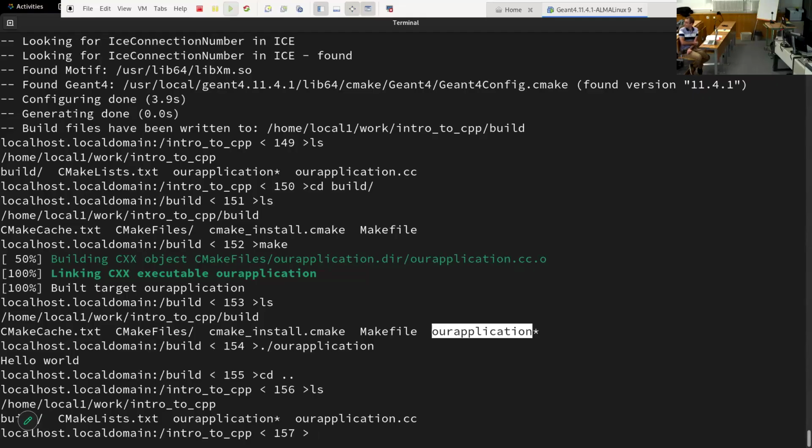If you were to use a different name for our application, because it's a little bit long to type, how many times do you need to repeat the word in your CMake file?